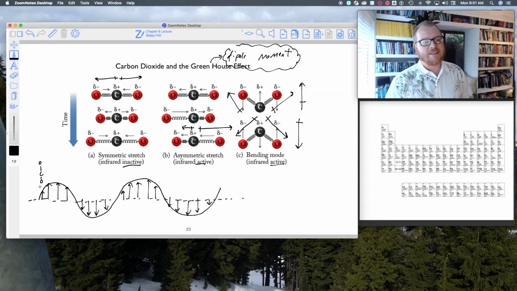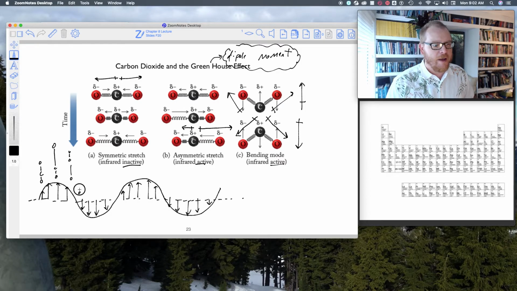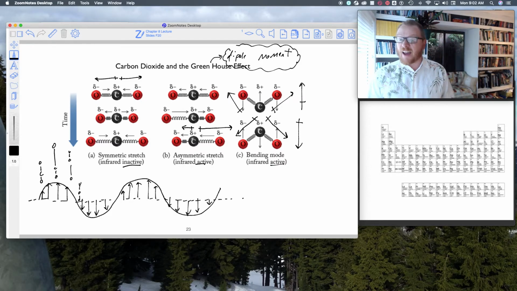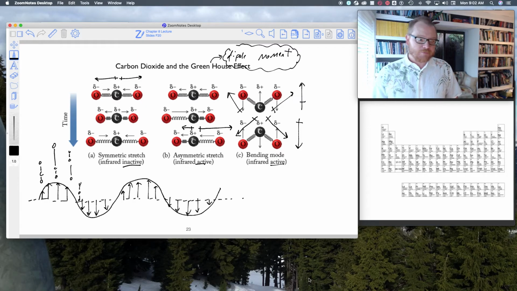So now as this wave propagates through, this influences that bond to stretch. And then as it comes back down, it's going to influence it to compress the other way back until you get a full cycle. Hopefully you can kind of see that, right? So as that wave is propagating through the CO2, it's influencing it to go through those motions, okay?